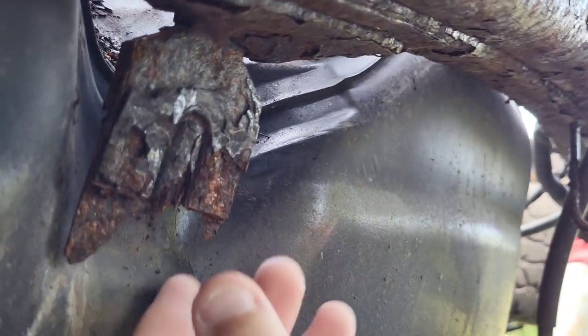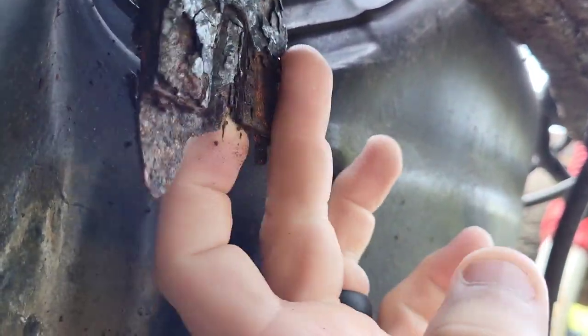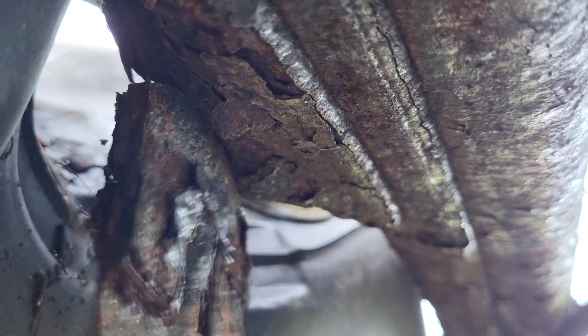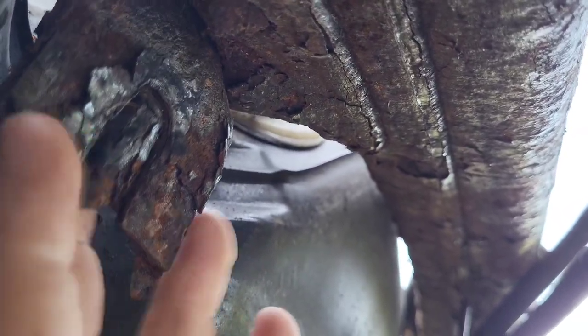So if you look at this, this side, fairly simple. Just clips in there. I don't know how well you can see it. So I just gotta see how that actually clips in there. The other side, let's take a look.